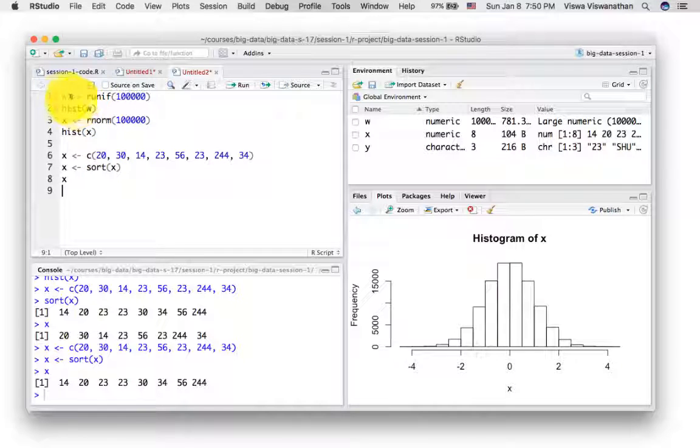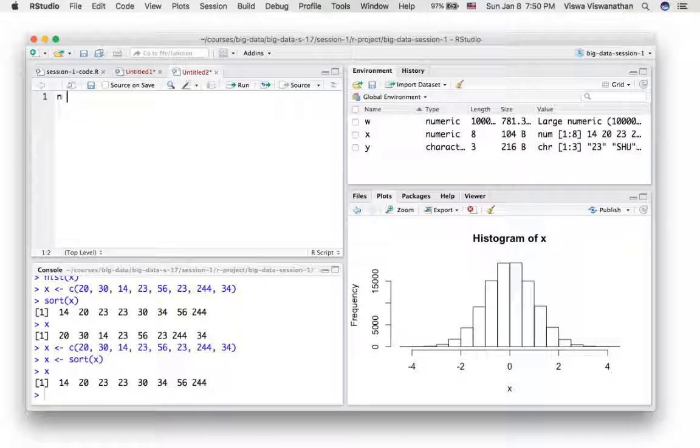Let's say I do n is 11, and then I do 1:n-1. If I did this, suppose I want the numbers from 1 to n-1, in other words from 1 to 10, but if I did 1:n-1, it's not going to work because the colon has a higher precedence. So what this will do is it will generate the sequence 1 to 11, and then it will subtract 1 from every element. So you'll end up getting the sequence 0 to 10.